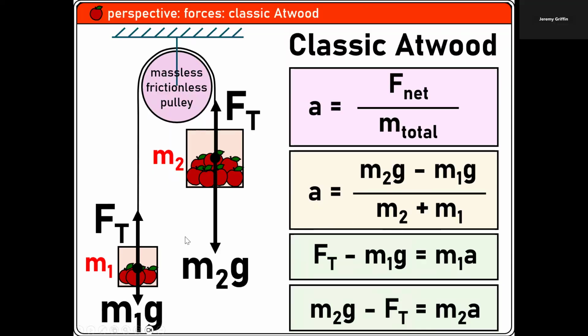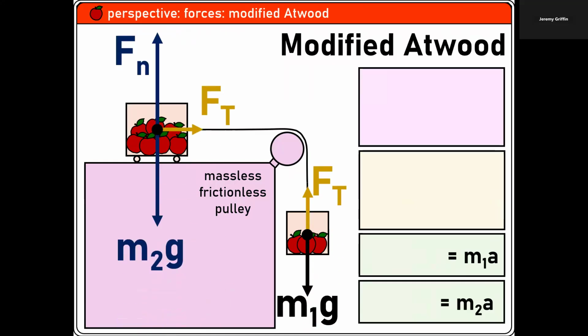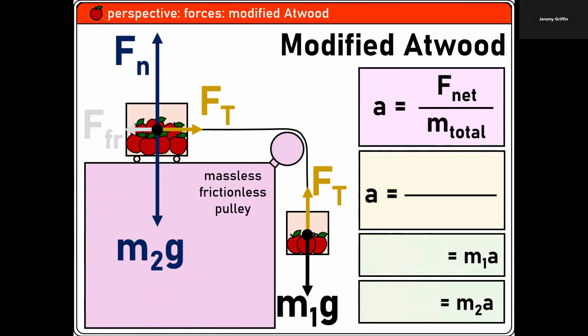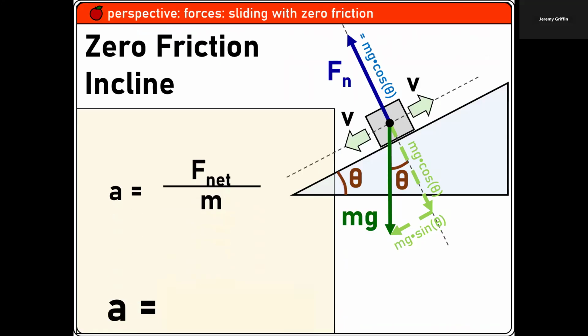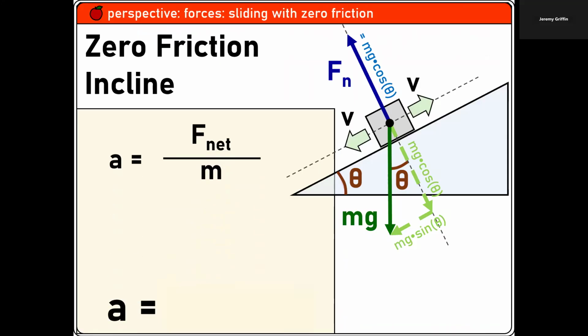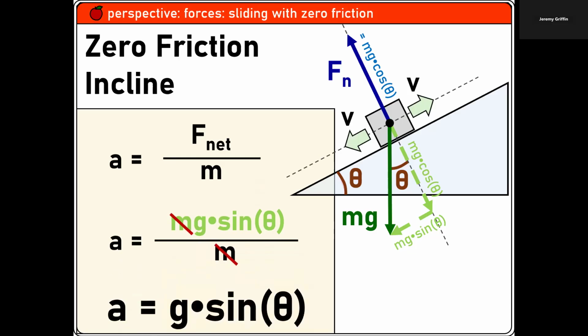And then here are all the variable answers. Here's a modified version. You guys can handle the modified one. Let's do this one. What's the acceleration of this block? It's mg sine theta over m, so g sine theta. Do you remember that? We've got 1 minute to the bell, so I think it's up right here.